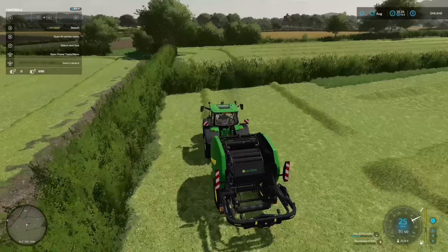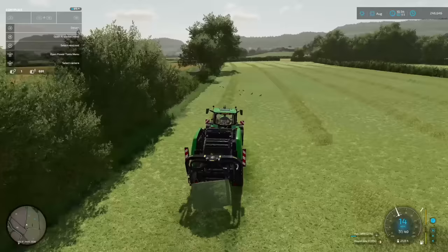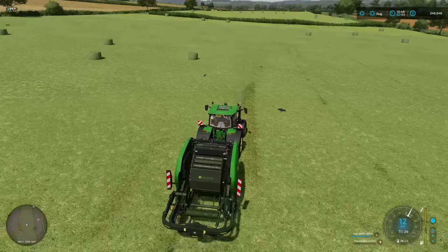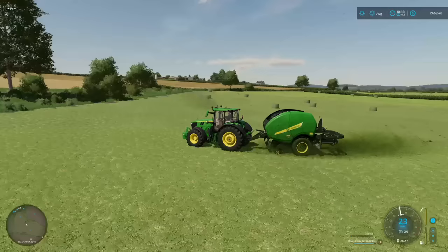And this is gonna take maybe not as long as it did to do all of this, but it's still gonna take us a little while. There we go, coming through, making a hay bale, and please don't wrap it. Yay, all right. So now I need to make a bunch of hay bales so that we can give all of our cattle some food because they're probably hungry at this point. And we're off. We have made a lot. I actually switched to a windrower halfway through and then realized that was a bad idea because I'd miss some spots. And as you know with a windrower, if you hit a certain spot and there's not enough in it, well, it resets, which is just so much fun.